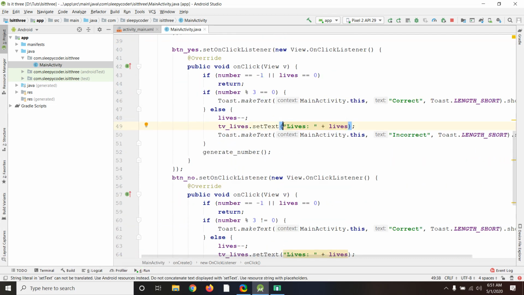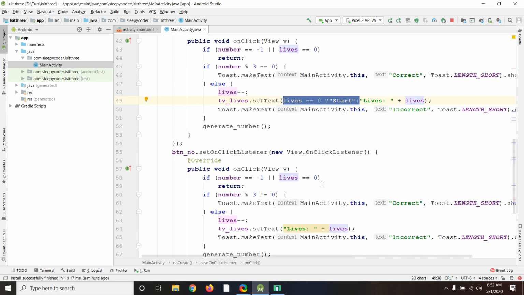So we will set if lives equals 0, then we will set start, otherwise it would be lives. So I will add it to both texts.